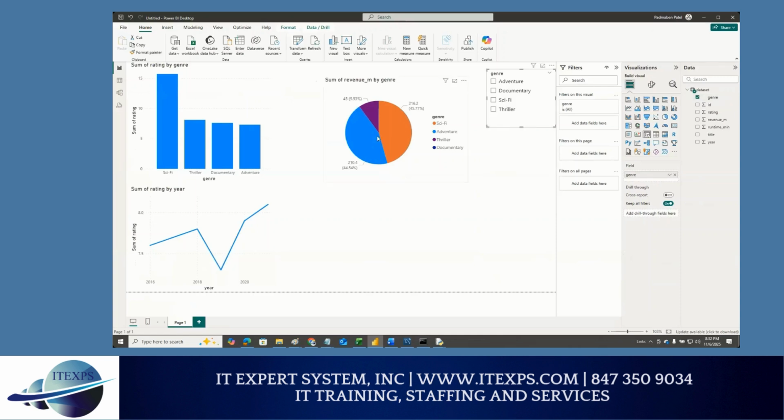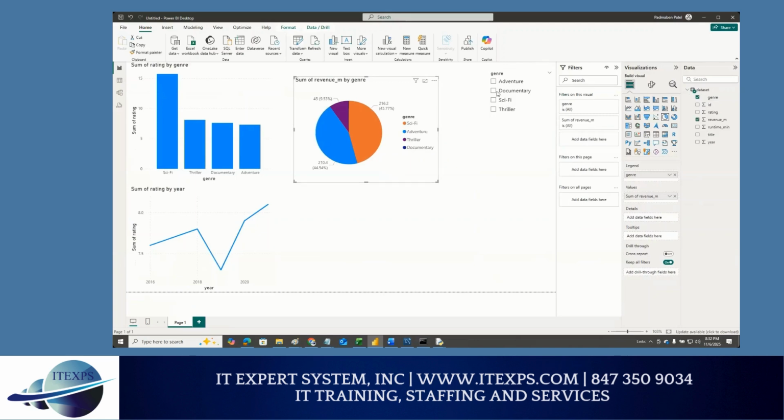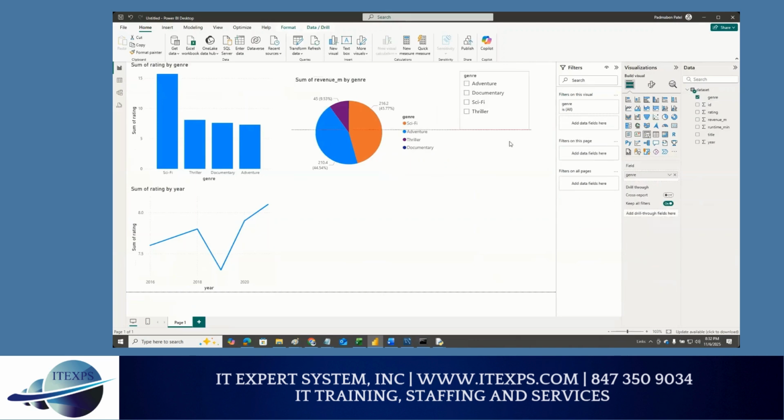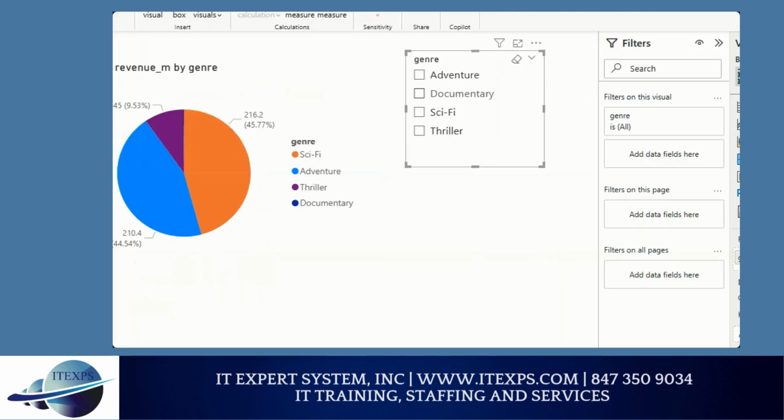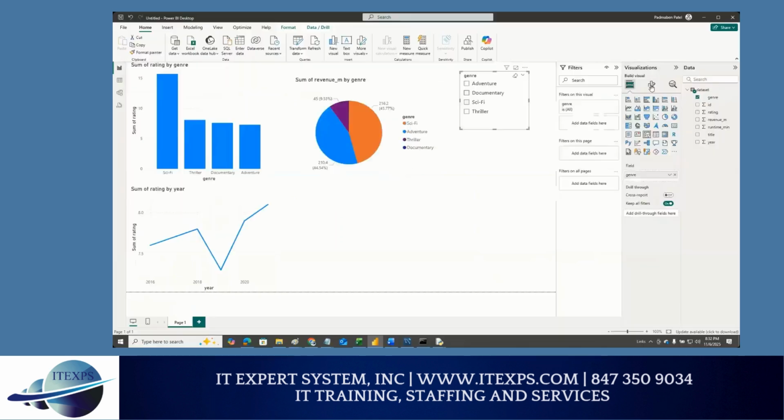Now, just to give an idea, a little bit of polishing, in case you like it. If you like this way, you can do that. And some people like a polished form. So if you select this filter, you can go to format, and there is a setting available, slicer setting. Sometimes you might see tiles like this, kind of nice.